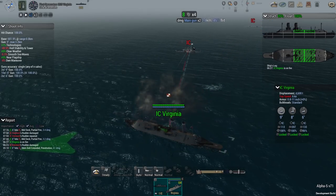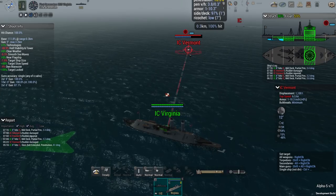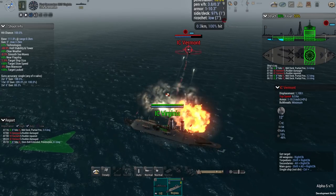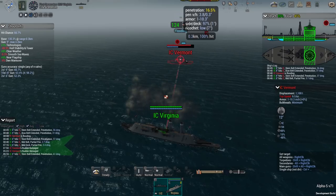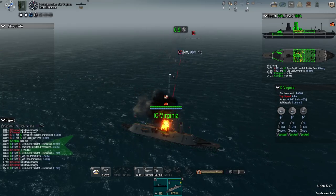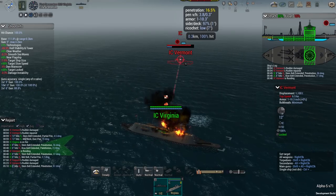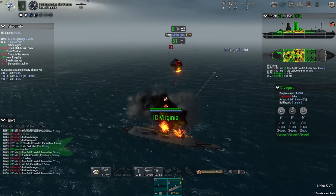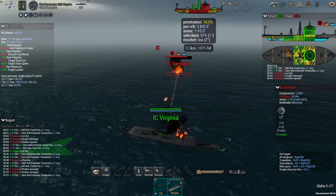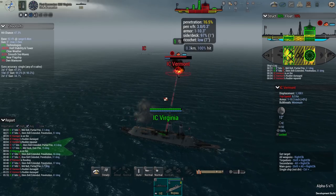There is one small catch. The armor on the enemy monitors, on average — and it was the case in this battle — is high enough that if they are angled to me by any more than a few degrees, even with super heavy shells and the bonuses I've taken, I will not penetrate the sides. So what I have to do is force them to go broadside, break their ships so they stop moving — flood the engine compartment or wherever — so long as they slow down and stop. Then stop moving myself, keep them directly 90 degrees to me, and just tank their shots while hitting them back.